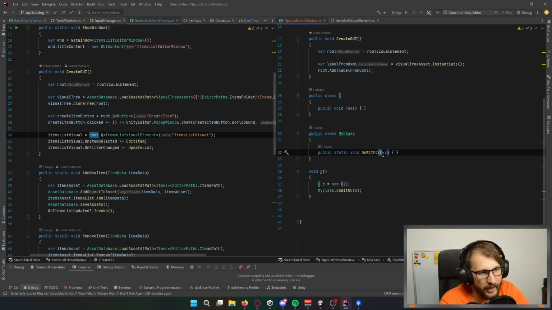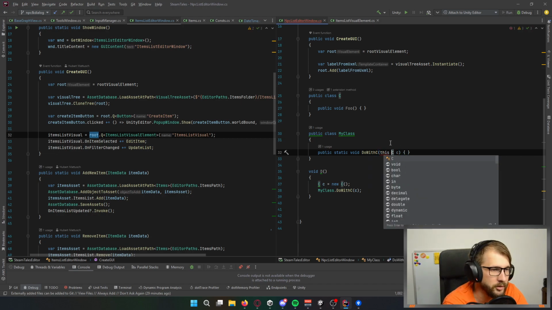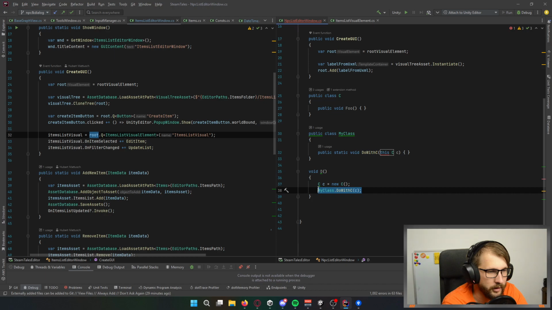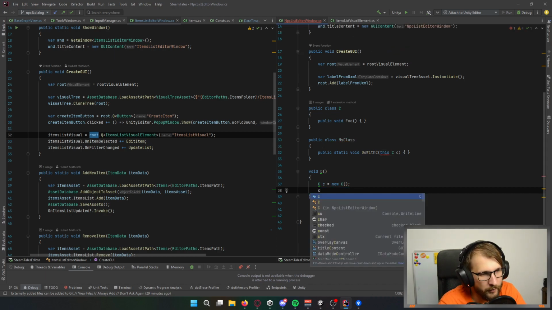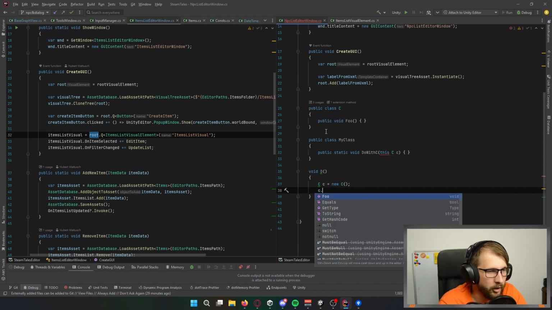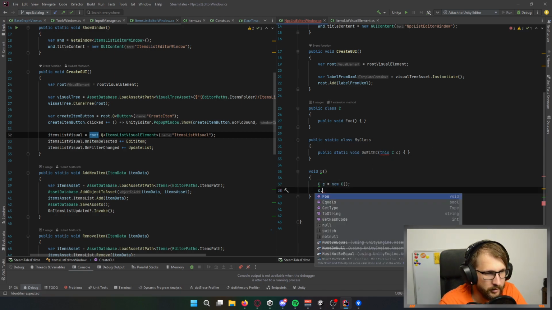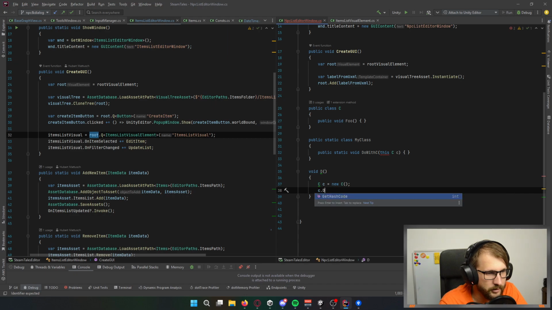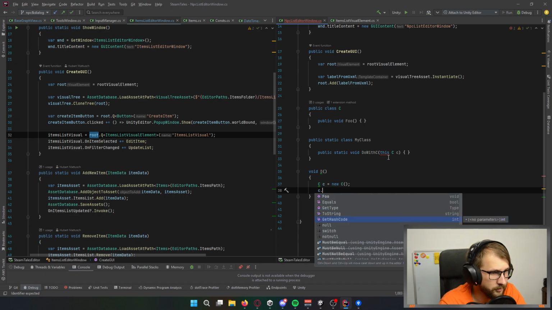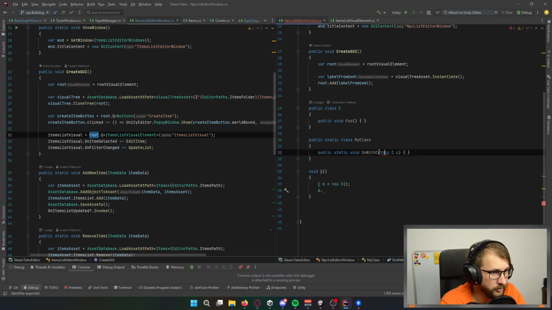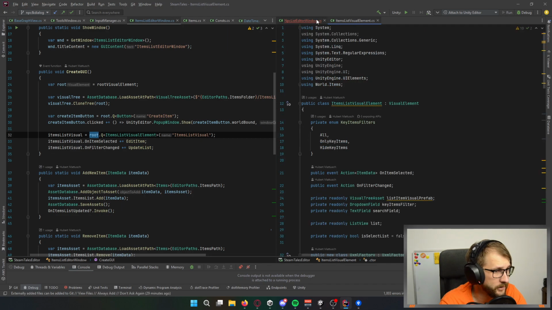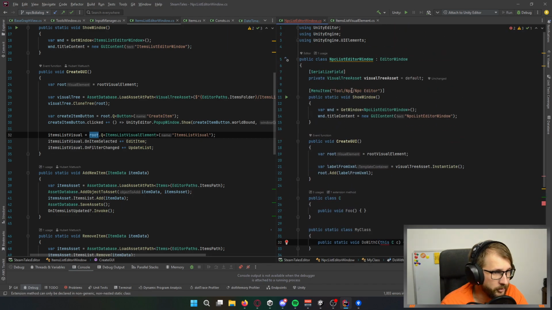Basically, if I will add this keyword, I can now go with it like that. Of course, this class has to be static, and why? Wait, what am I missing?